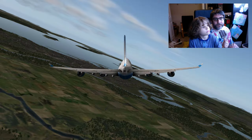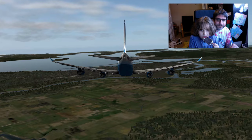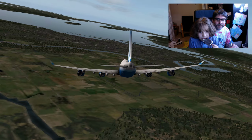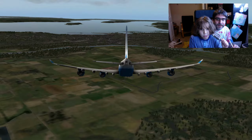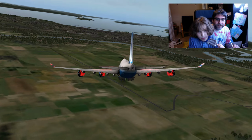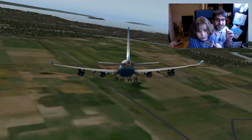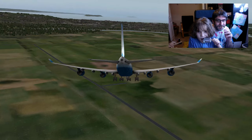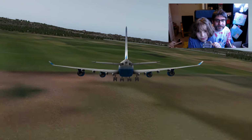There you go. Going back over the water. Oh. Going down. Landing gear! I'm not sure this field is where you want to be landing. Well, not with a real plane, like you said. And then pull up before you hit the ground. Pull up, pull up, pull up.